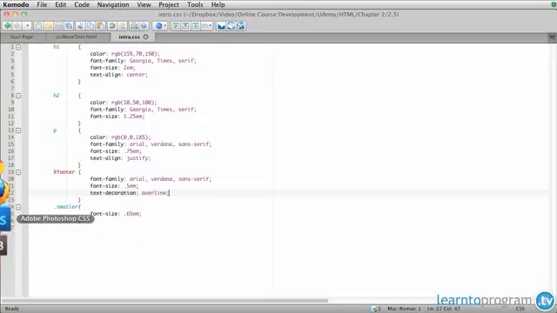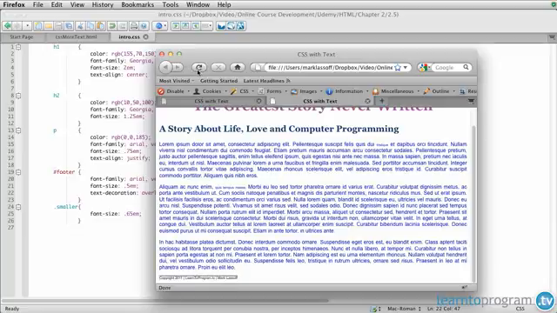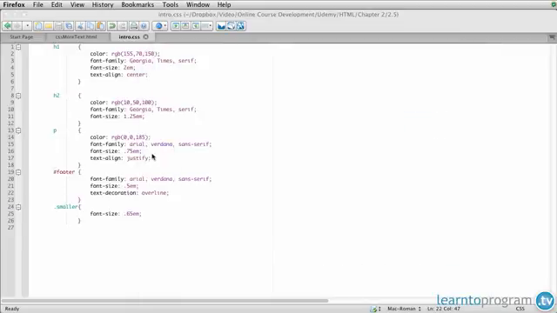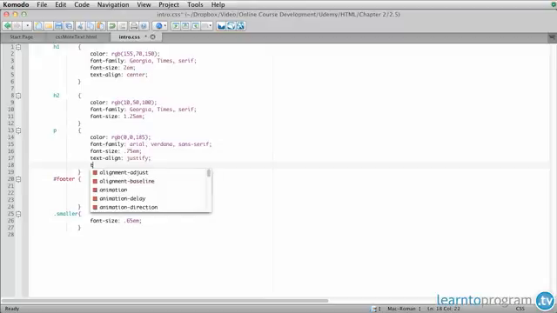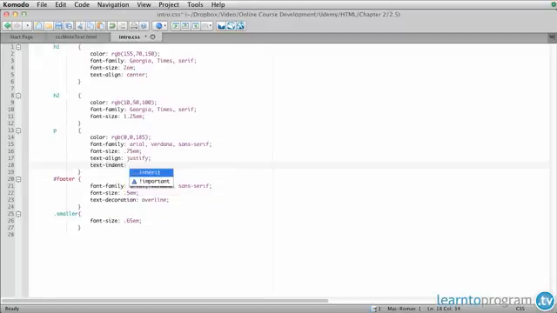I would caution you about using underlines too much because a lot of people associate, and rightly so, underlines with links. So if they see an underline, they think it's a link, they'll try clicking on it and it won't go anywhere, and then they think your site is broken. So you want to avoid that if at all possible. So we've done text align, we've done text decoration. Let's talk about text indent. Let's say we wanted the paragraphs to automatically indent, let's do 20 pixels at the beginning of the paragraph.